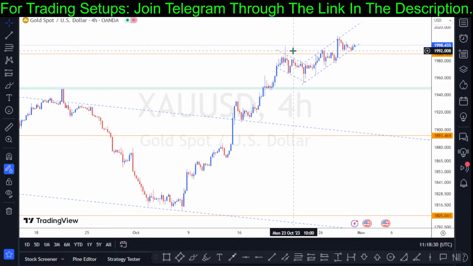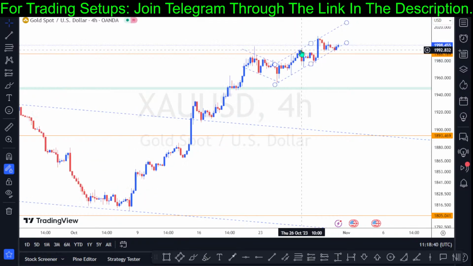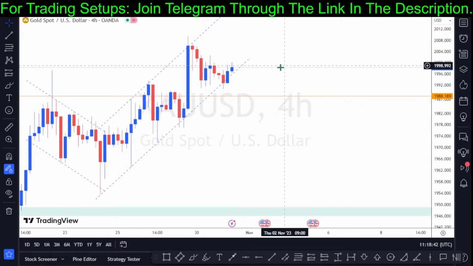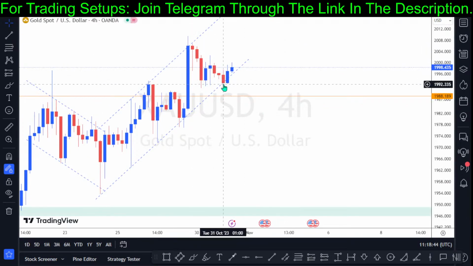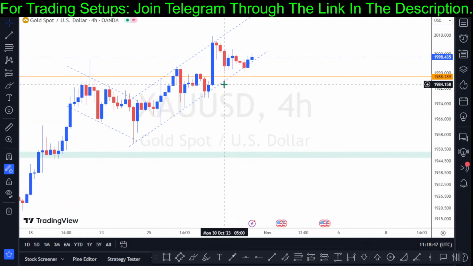Someone says, should I hold? It depends on the direction you want to go. If someone says I should hold my buy entries, yeah, it depends on where you make your entry. If you make your entry at this pullback down right here, then you can still hold on to your long entry. It depends on where you make an entry.